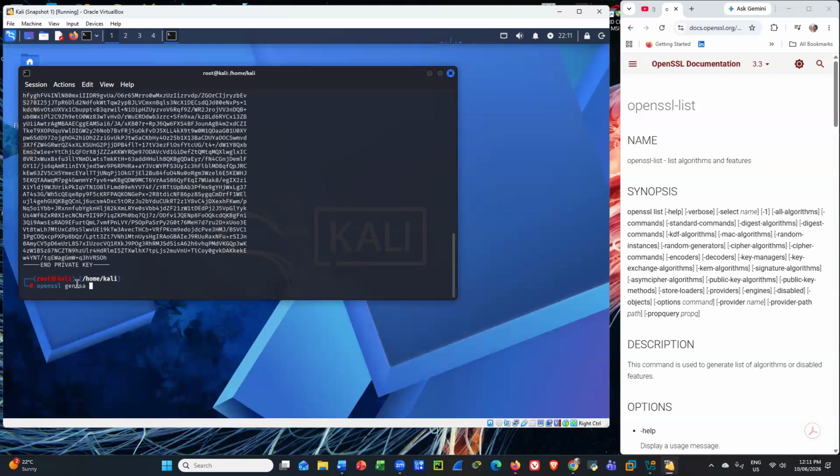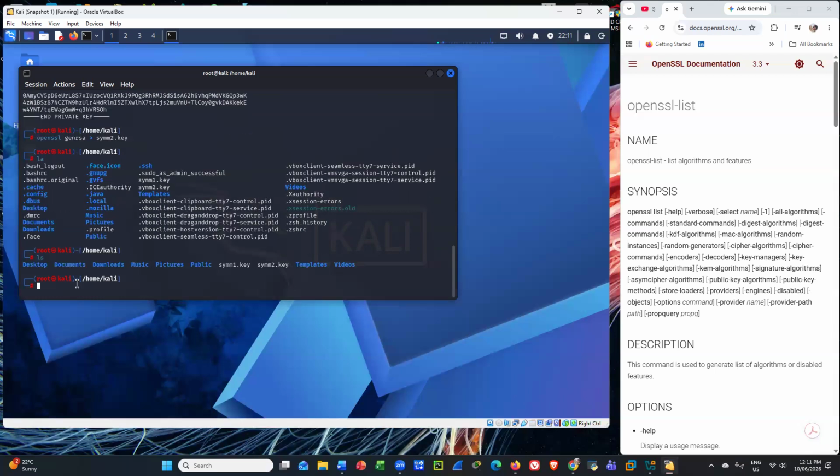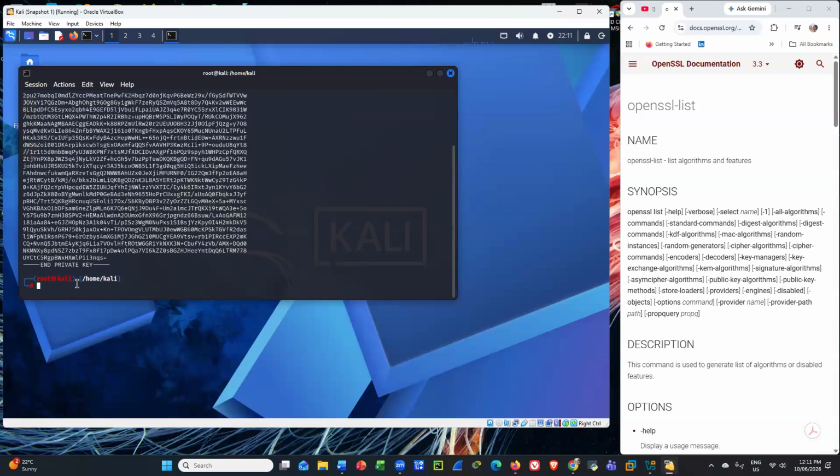So if you want to pipe this one to, let's put it as symmetric dot key, and here it is. Here, that's the one I have. I create the symmetric key, that's symmetric dot two. Here it is.